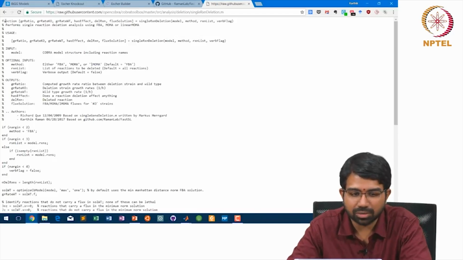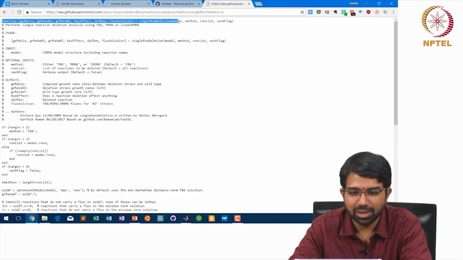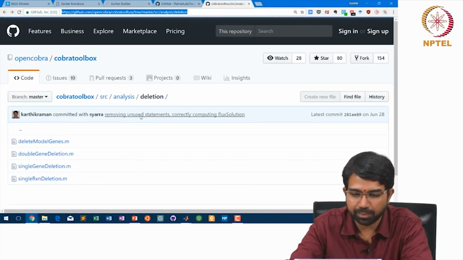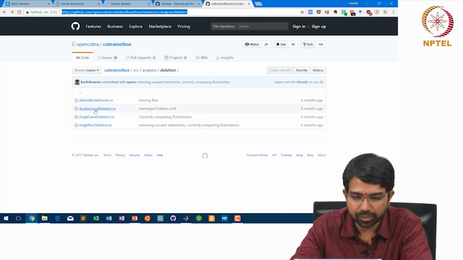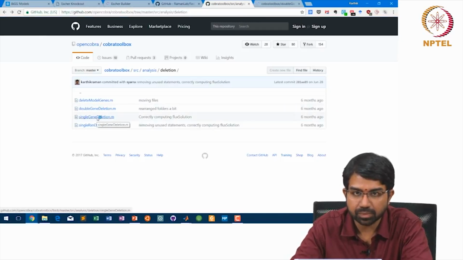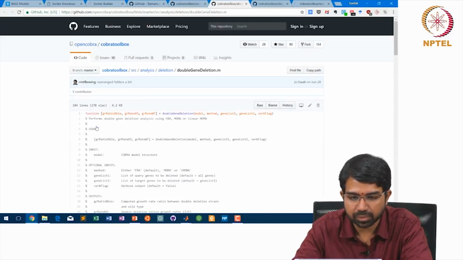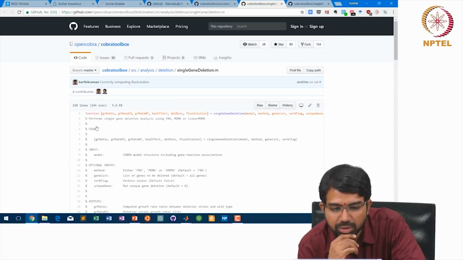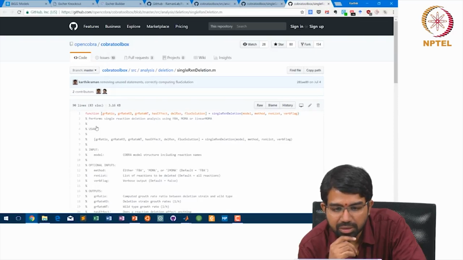The code is not wrong. I had given the arguments in the wrong order here. The gene deletion and reaction deletion orders are different. Let's just see. This is growth ratio, growth rate KO, growth rate wild type, has effect, del reactions.